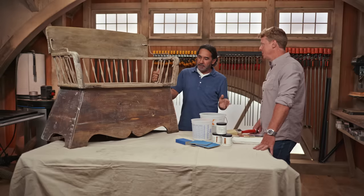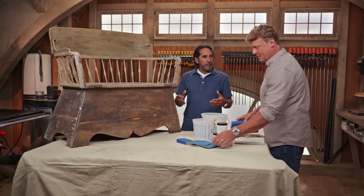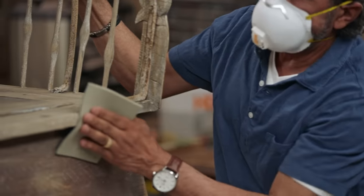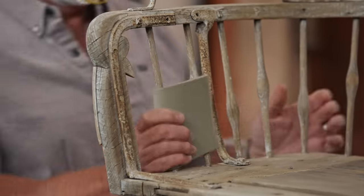There's some prep. First thing we're going to do is hit it with sandpaper, open up the grain a little bit so the whitewash can get good penetration to it. I'll help you sand — ready to go? So we're definitely not trying to get it down to bare wood. We can leave some of this color on here. That's not a problem — it will actually help us out.